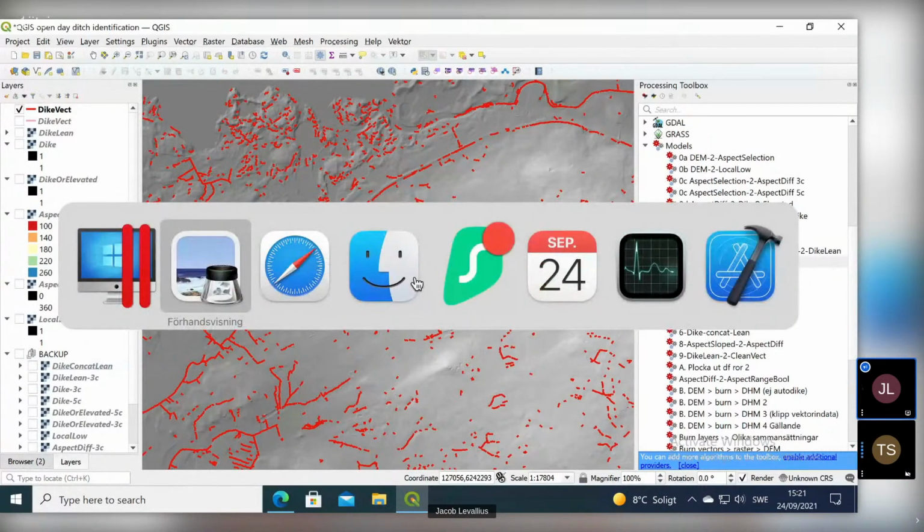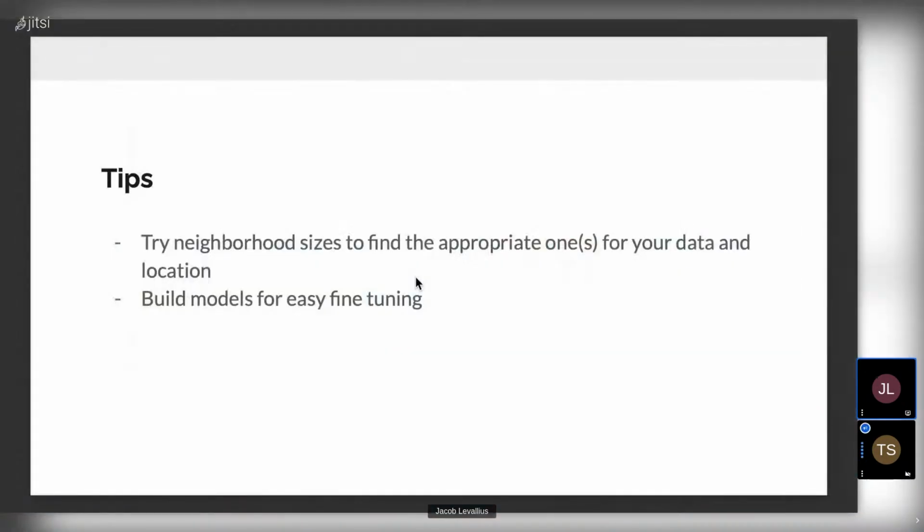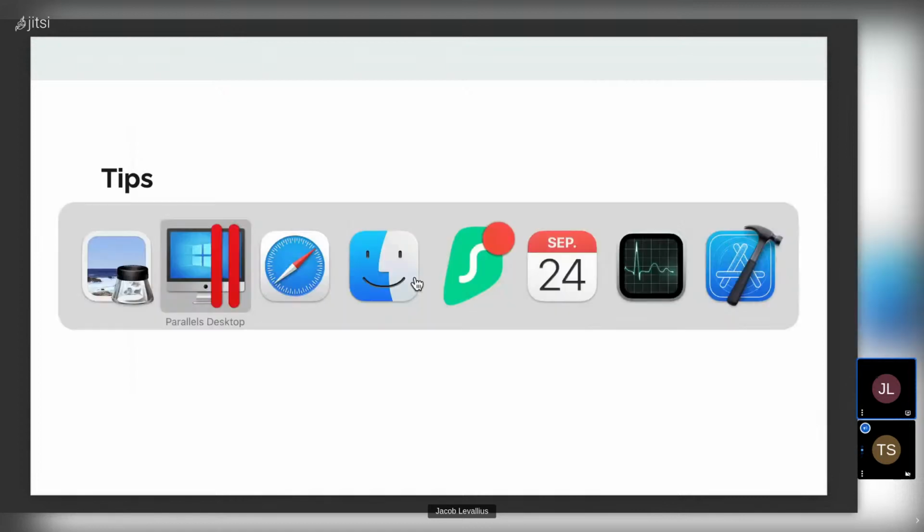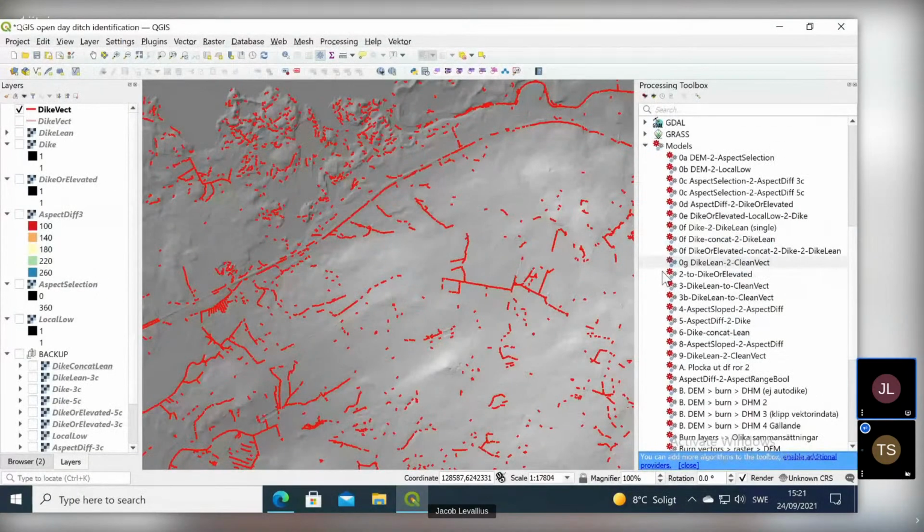Jakob, there was a question about the model. Maybe could you show us, just for visual eye candy, what the model looks like that you created? Which one of them? There were many. And there was another question: could you share the models? Or is that long list all of them? I mean, yeah, I can share them. I don't know how, but yeah. There's a model sharing platform on plugins.qgis.org that I can show you offline from the call, if you like.